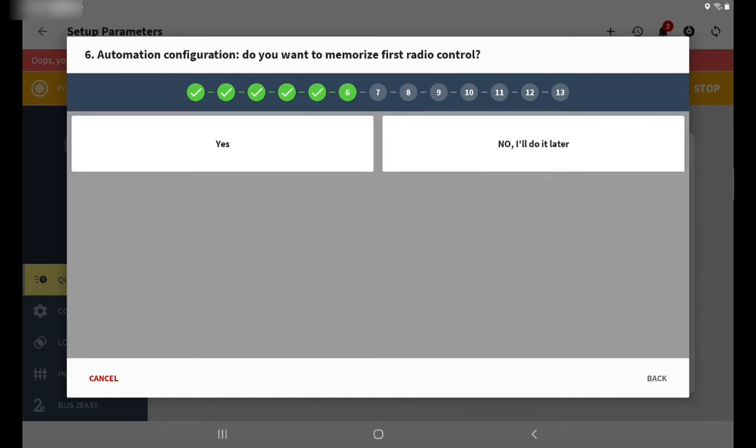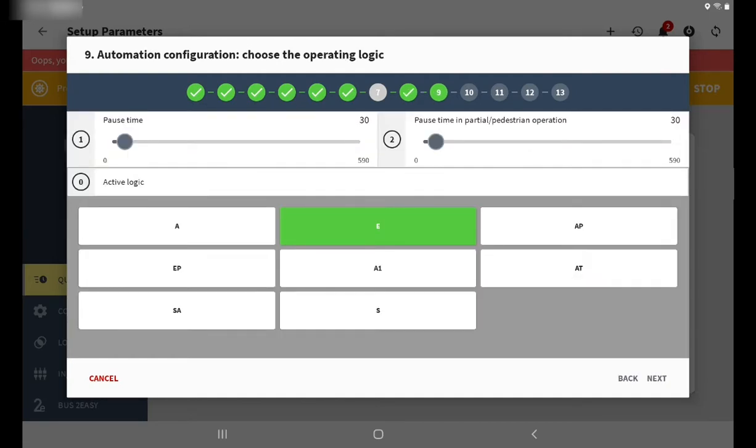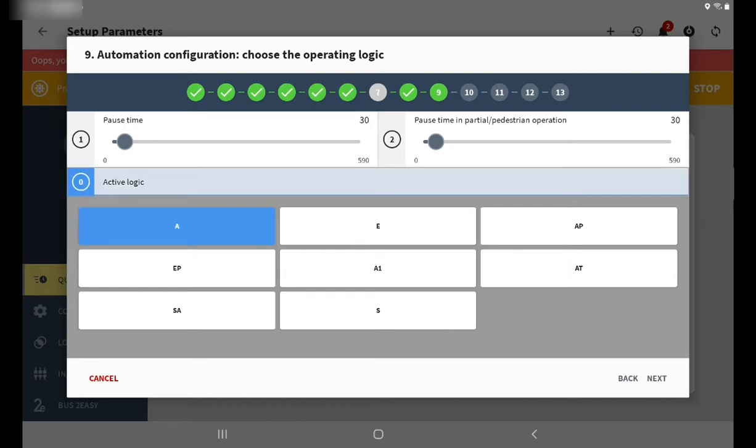It's no. And after that, you'll be prompted if you want to memorize the first radio control, something I want to do later on. And you get asked if you want the user to have control of the actual logic. For me, I could say yes, you know, if I want to change it from a callback setting to an automatic setting, so to say. And after that, you have a choice of default operation logic. For me, I'm going to choose A, which is automatic, which takes account of pulse time. I could adjust the pulse time up and down as I need it to be.